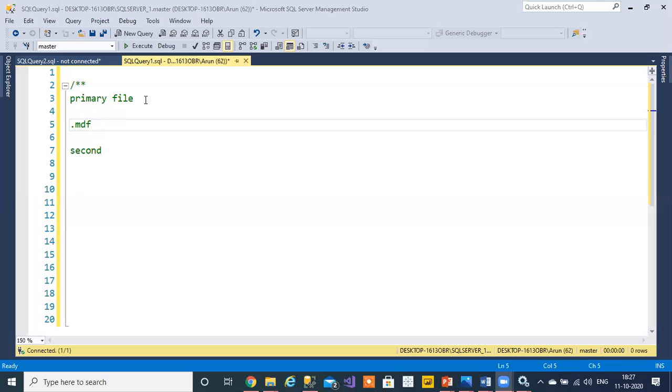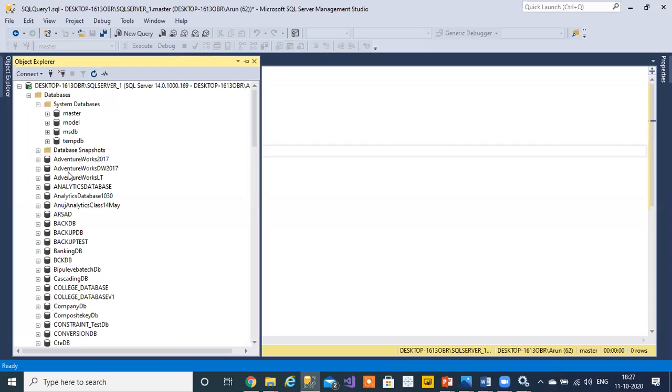Yeah, sorry. So I was talking about primary files, mdf and ldf, yesterday. What is the meaning of this? I am going to show you.